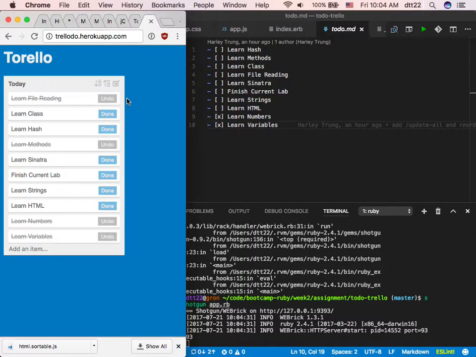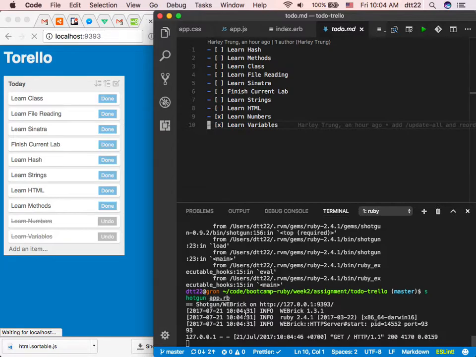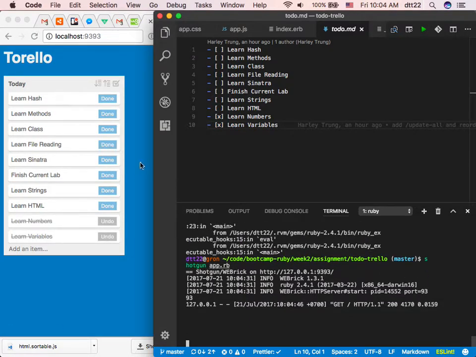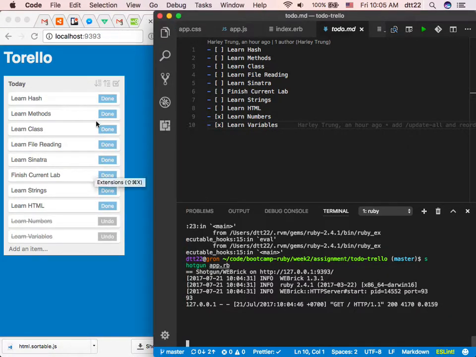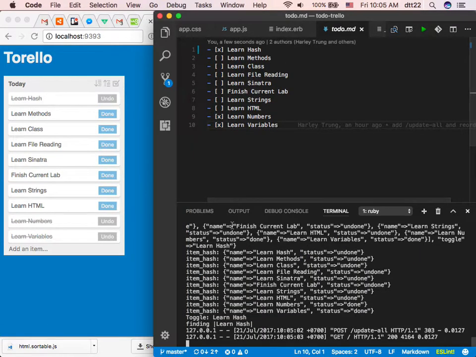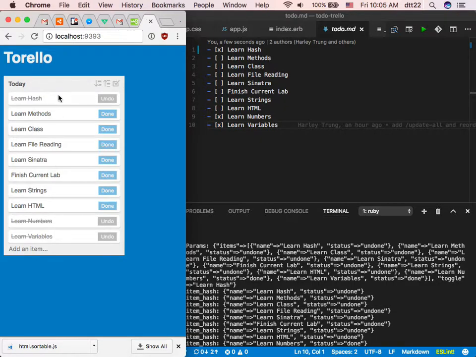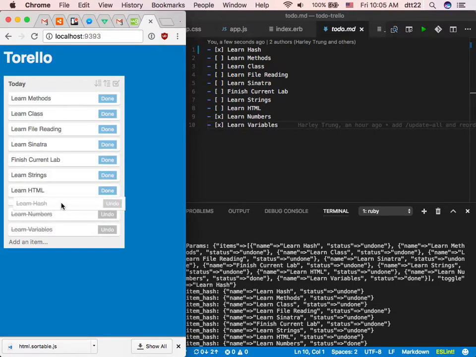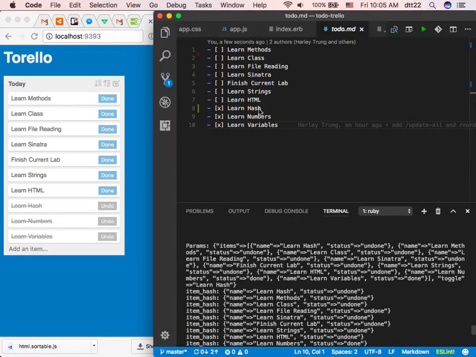So the idea here, if I go back to this page, is when you submit the whole data, this is the preview. Let's see if I can print out what gets submitted. You see 2 checkboxes here, right? And the whole thing is not checked. So let's say if I click done, the whole form gets submitted. And the whole form means the whole params is very big. And it's fine. This is just submitting a status for each item like that. And the cool thing is when you move, the order gets moved. So I want to move this done thing to the bottom. Watch, right? Learn hash becomes the 3rd one, and then this one should move over here, right? So I click save, and that gets moved over here as well, right?